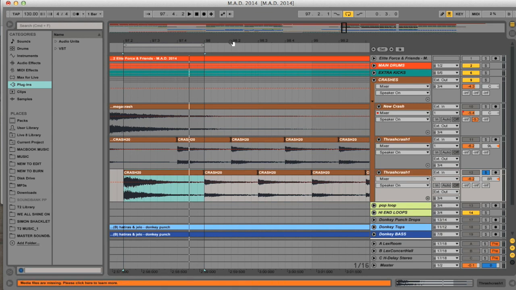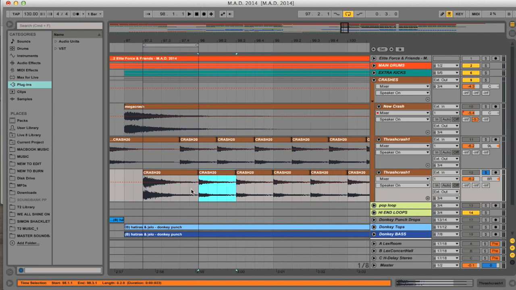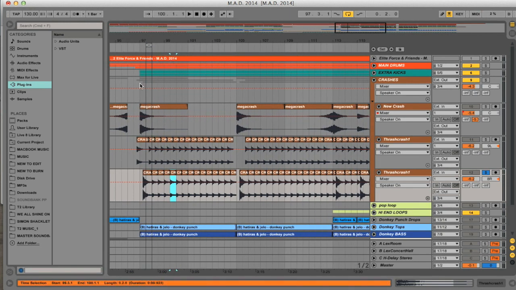For the remainder of this phrase, what I'm looking for these crashes to provide the track with is that fizzy top end. So a little technique that I use quite often with crashes to create this effect is just to isolate some of the tail end of the crash like this. And that obviously has much less of an attack to it. And effectively the way that these crashes have been derived is simply to grab that part of the tail, copy and paste. It's a really nice way of creating that effect.